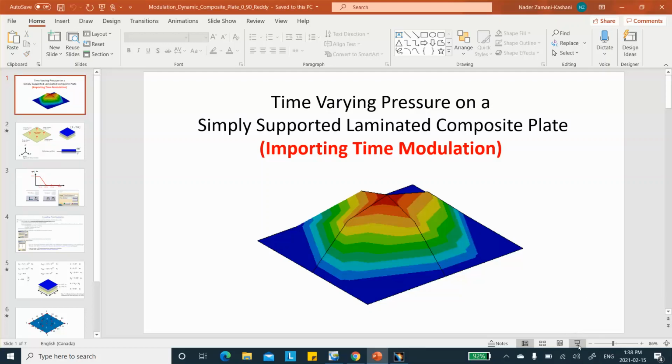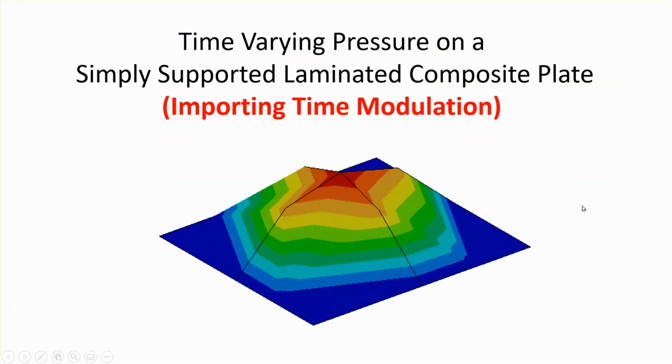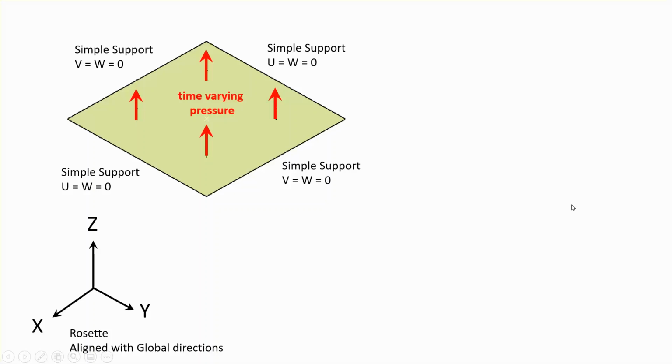In case you have not done video 26, you want to know what this is all about. We have a simply supported square plate here as shown, okay? And the simple supports are represented by these boundary conditions. In other words, no displacement in the vertical direction, and depending on the edge, you either fix U or V, okay? The pressure here, as you can see, is varying with time. At least that's what it says. I'll show you what the variation looks like.